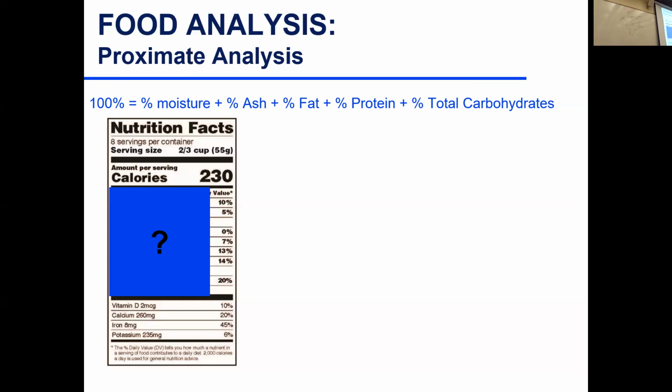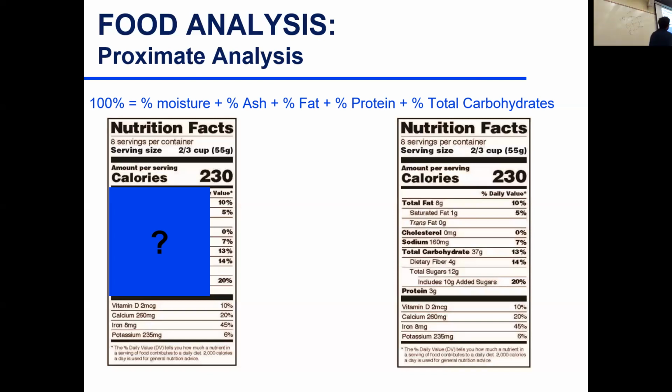Do you find moisture content? Okay, tell me. There is no moisture or ash content. So basically, when we do proximate analysis following official methods of analysis, we get the fat, total protein, and I think fat, protein, and then total carbohydrate. These are the ones that would be listed on the nutrition label. Okay.